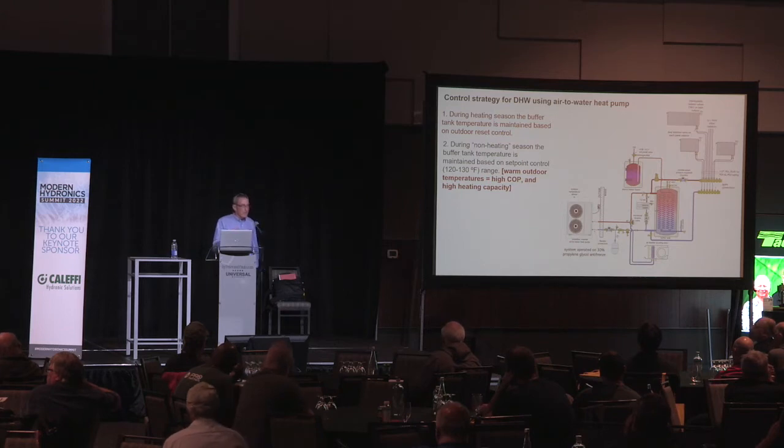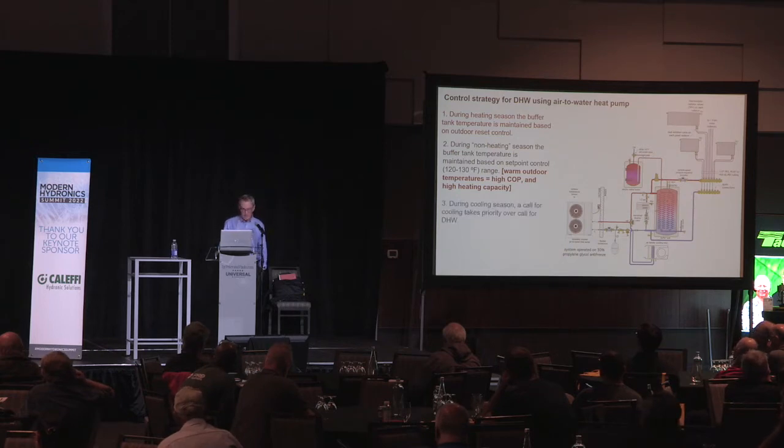But during the summer, we have much warmer ambient temperatures, okay? The COPs are going to be really good, even if we're doing 120, 130 degree water. So we are getting a higher percentage of our domestic hot water load in the summer simply because we have higher ambient temperatures and we're not taking a penalty on our coefficient of performance.